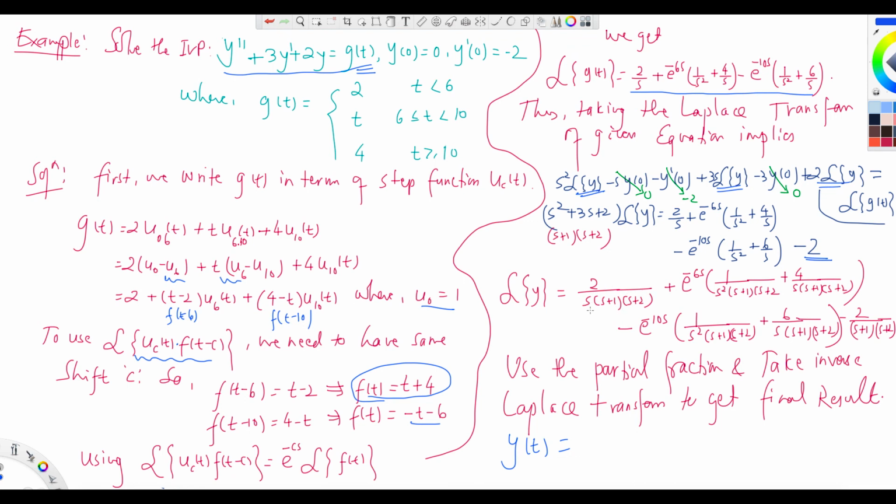That's for this one, and that one, see? And then for the 1 over s squared term, it will look like negative 3/4 over s plus 1/2 over s squared plus 1 over s plus 1 minus 1/4 over s plus 2. That's what the Laplace transform of these terms looks like. Okay, and you can find the inverse Laplace transform. This will be very easy, and then take the inverse Laplace transform to get the final answer. Okay guys.